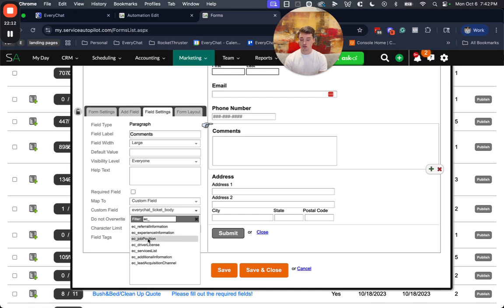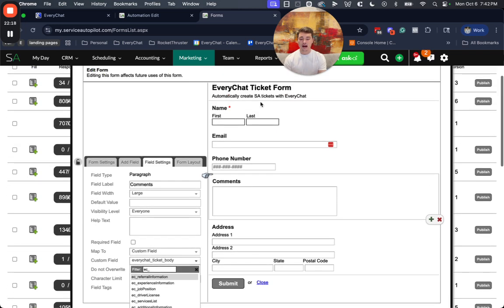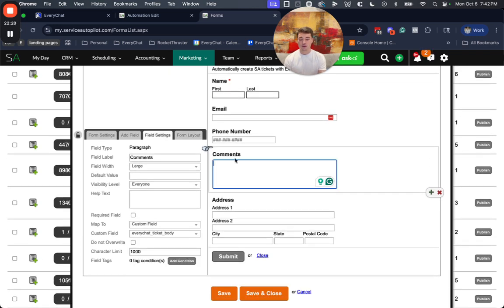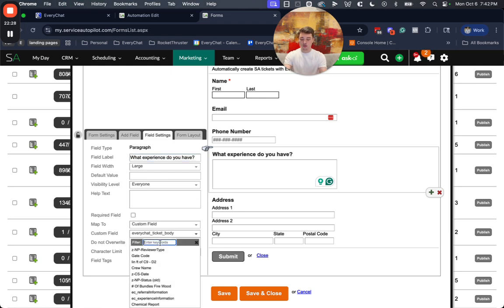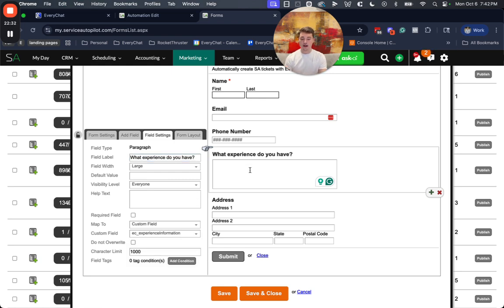What job position they're applying for, what kind of experience that they have. So in this case, if this was a hiring form and this field was, what experience do you have? I would map this field to that experience information section right there.